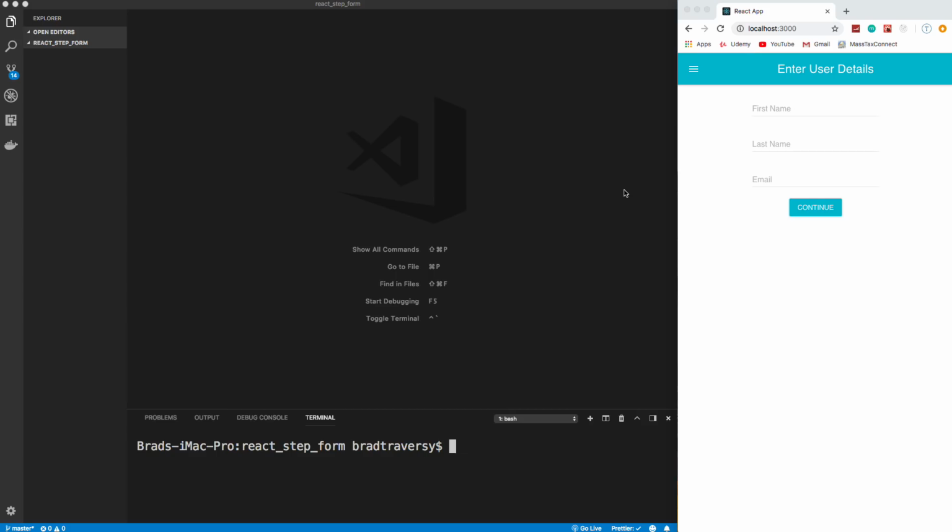We're going to use React with Material UI so that we can get this nice looking nav bar and the fields here, the button, and basically I'll just give you a quick demo. So first name, last name, email, and we'll go ahead and click continue, and it brings us to personal details. Okay, now at any time I can go back and our data is still going to be there because it's being stored in the component state. Okay, basically the parent component state.